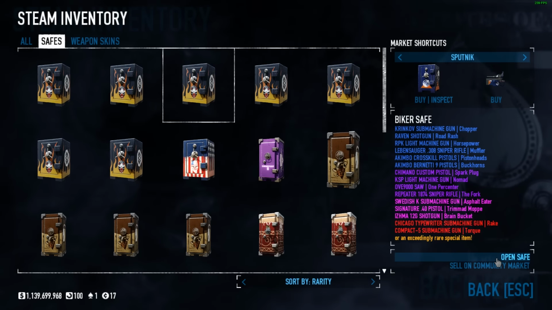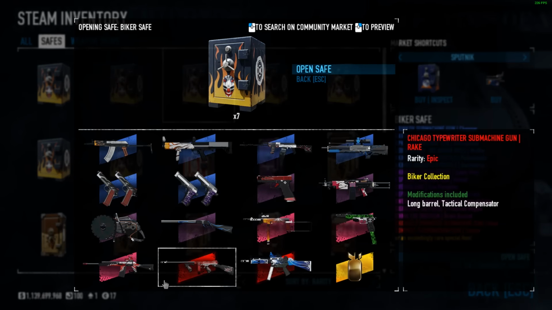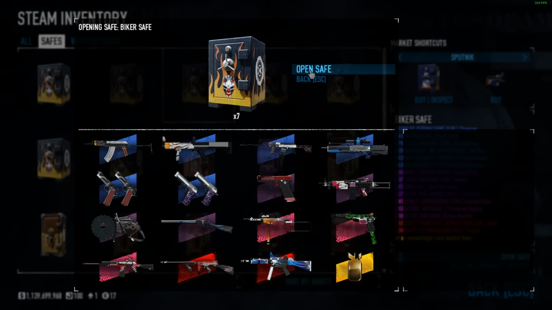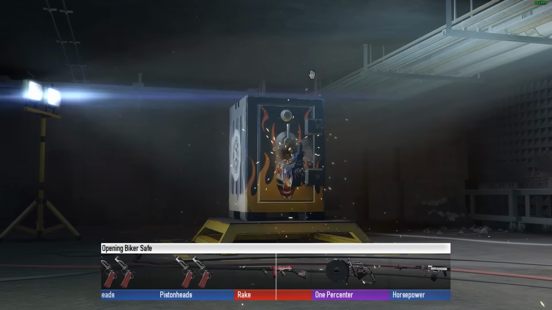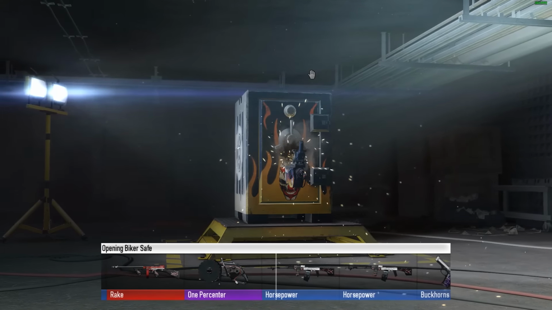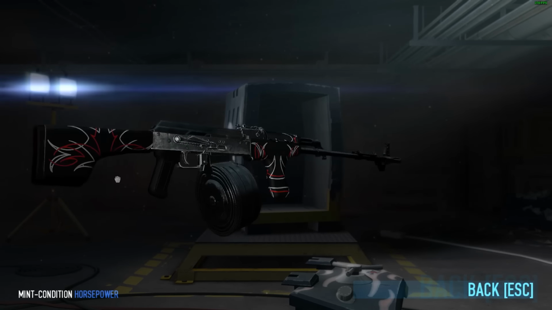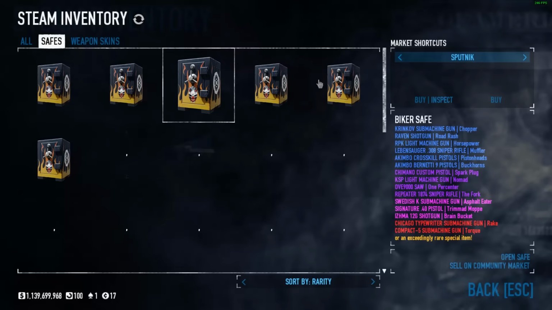Okay, let's open another biker safe, I mean, not chains. And this one will be our lucky safe. To Almir, who are at Overkill Software, please give us some nice skins. Go, go, go, go! Rake! One percenter! Rake! One percenter! Horsepower! Why do you do this to me, RNG gods? Mint condition, yeah, sure, but rake and one percenter, and we get mint condition horsepower.